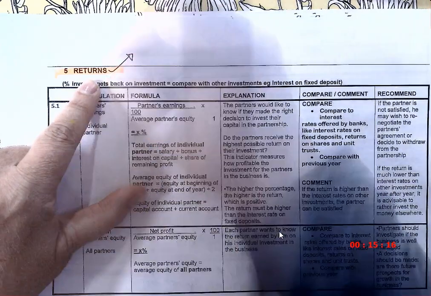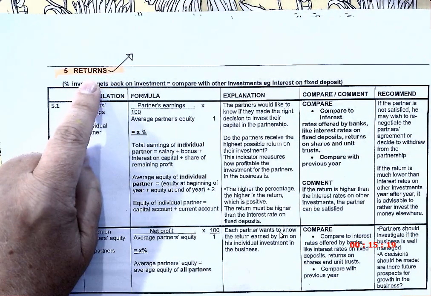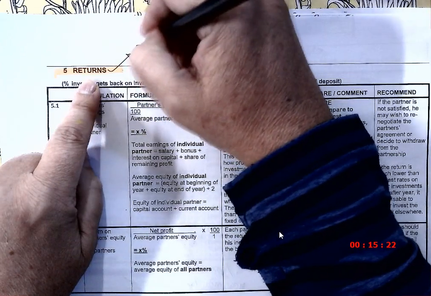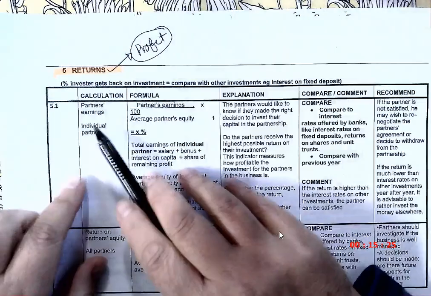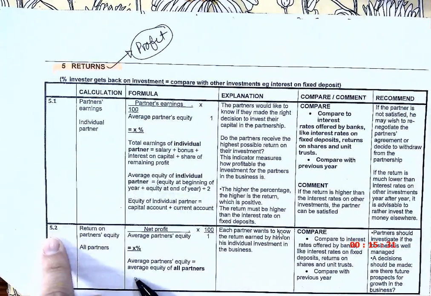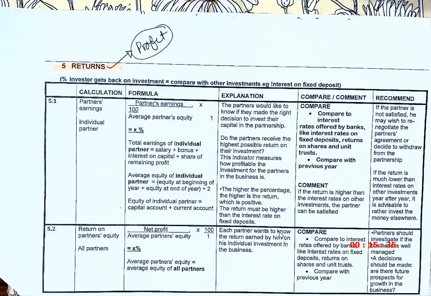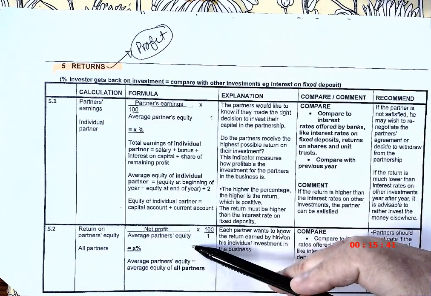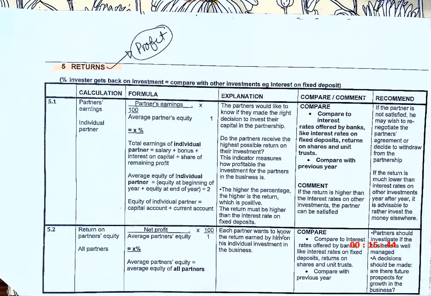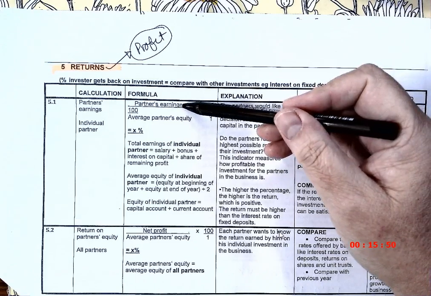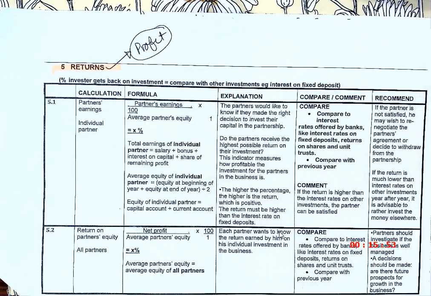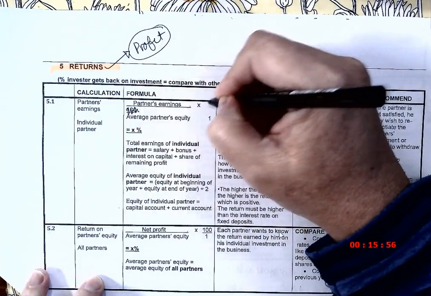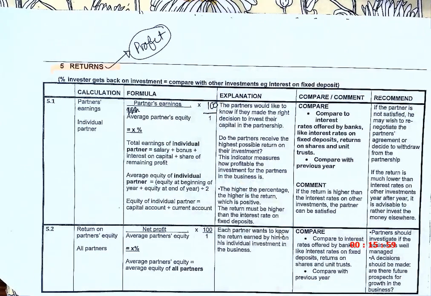What is the return of a business? If you put your money in a business, what does a business make? It's a profit. So if I'm working here, can you see here, if I want to look at the total there at 3.2, if I want to look at the partnership's return, the total, I put the net profit over the average partner's equity. But if I look at a single partner, I'm going to put the partner's earnings over his equity. Can you see that? That 100 shifted. It should be there. Okay, just fix that.